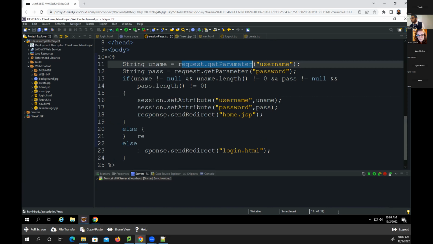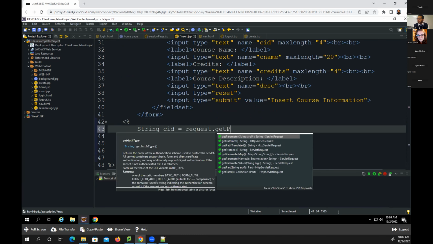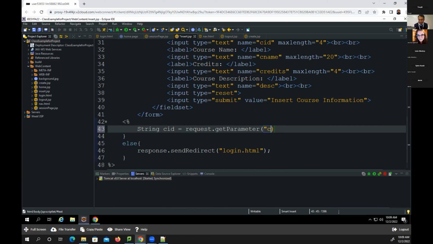We'll use the same logic here. So I will have different variables for each one of the text fields, using request.getParameter and the names that I used here: CID, CNAME, credits, and description. Those are the names I will be using.